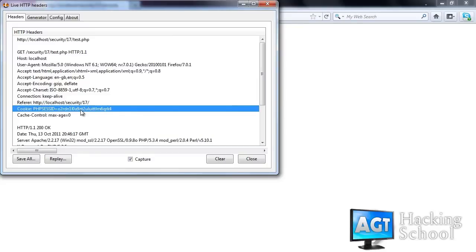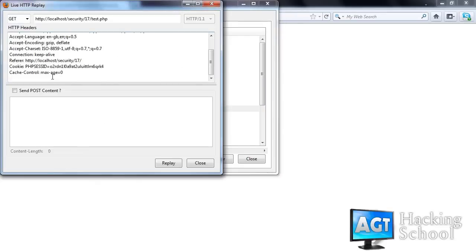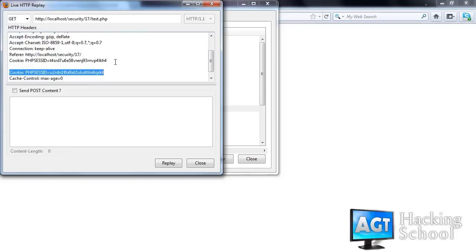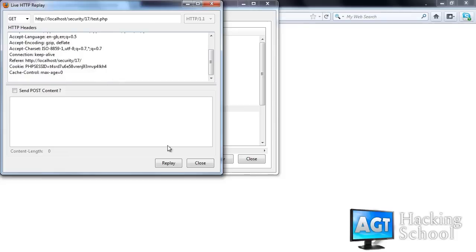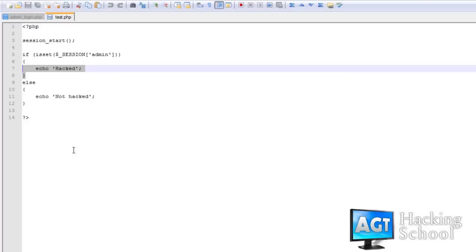As you can see, a different PHP session ID is sent to the server. The add-on's replay function allows you to freely modify the sent request. We'll set the admin session ID using the cookie we've previously acquired. Next, we send the request to the server using the replay function. As you can see, the access has been granted.